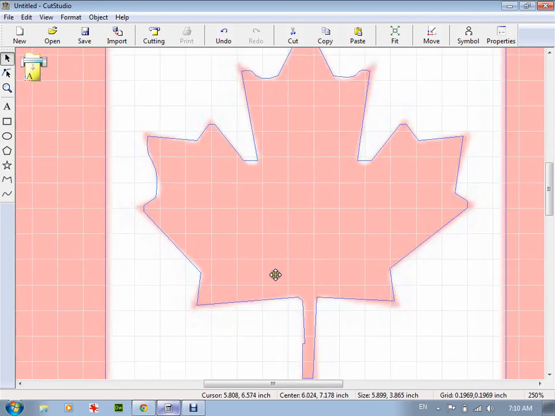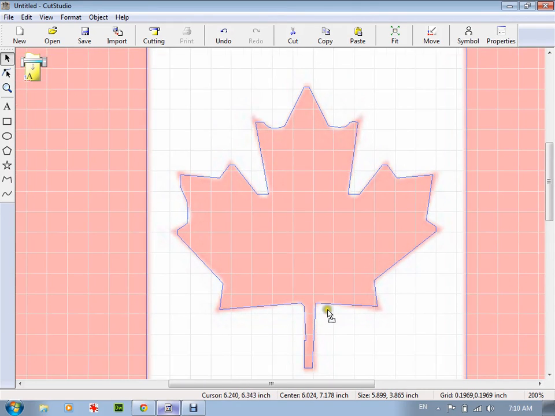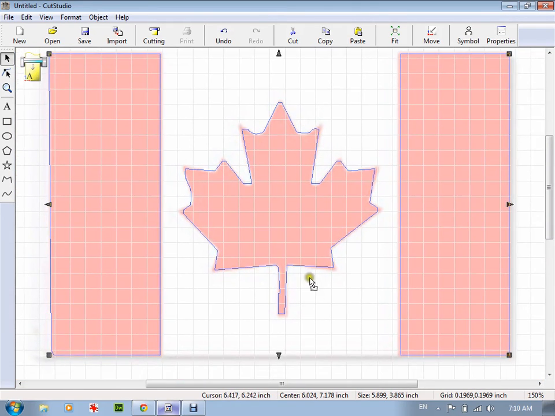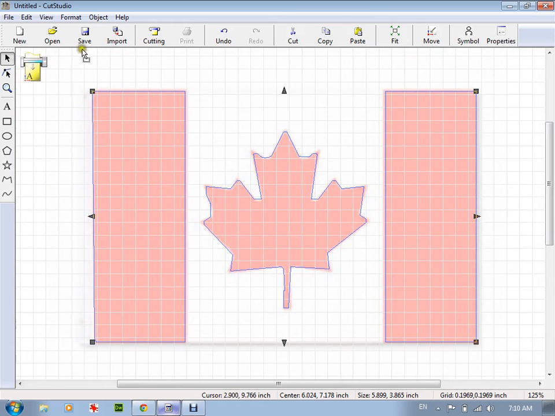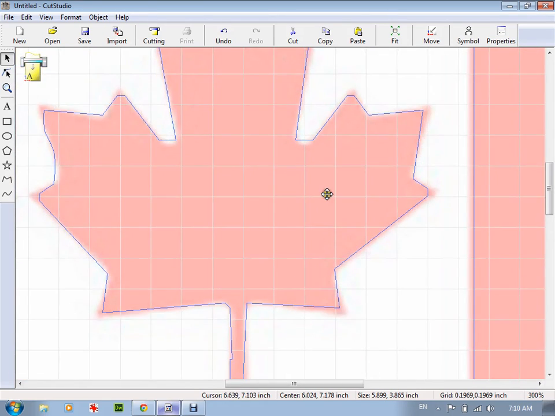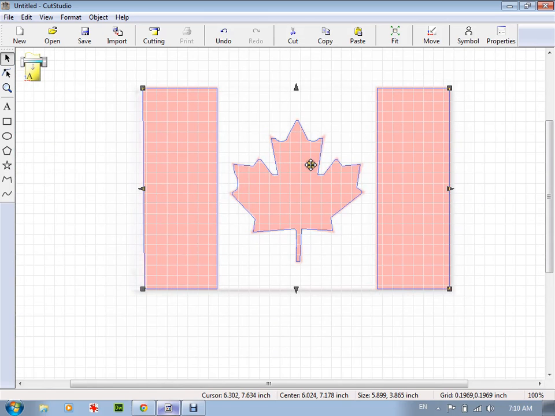Now when I zoom in, you can kind of see that it didn't really follow the lines, okay? And the reason why is it's like pixelation, right? The better the quality of the image, the better the outline is going to be. So I'm not going to use this one because I've got to clean it up a bit, okay?